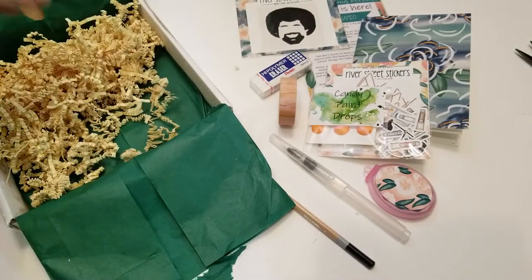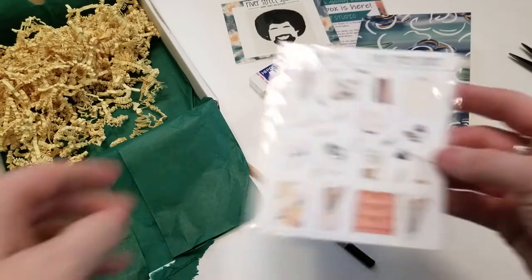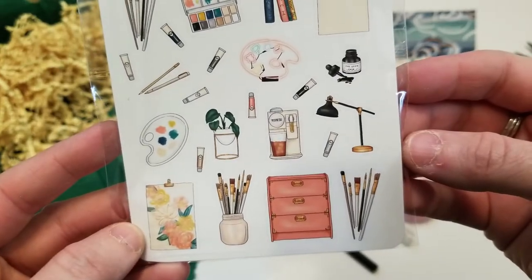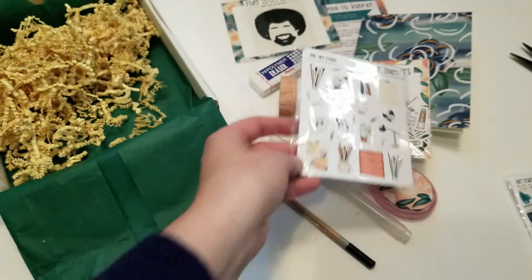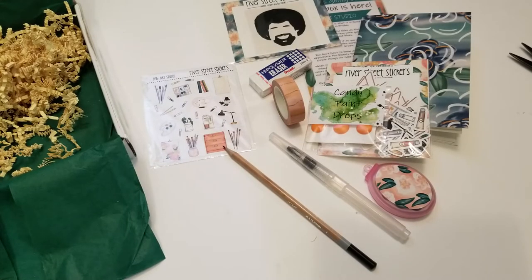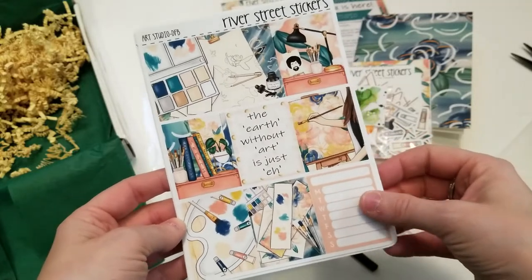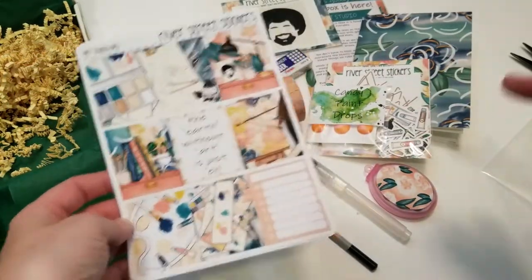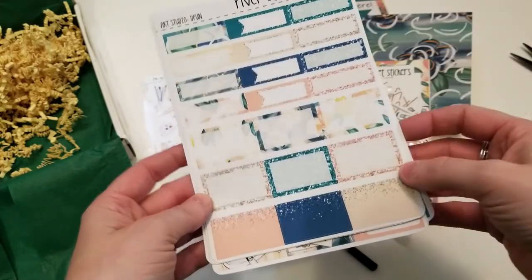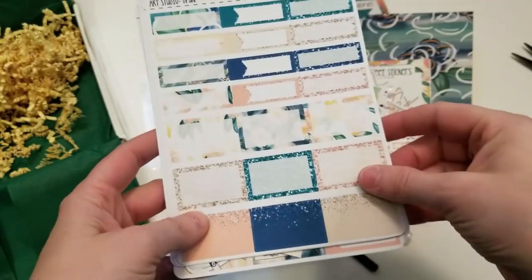My wheels are going to be turning tonight so I can make a fun video for you guys tomorrow. Then we have some little art stickers — they're so cute. An espresso machine, oh my gosh, this is adorable! And then you get a full sticker kit. This says 'the earth without art is just eh.' The colors are really pretty — she has a way of coordinating everything so everything matches. She sells this type of functional box separately and I just love them.